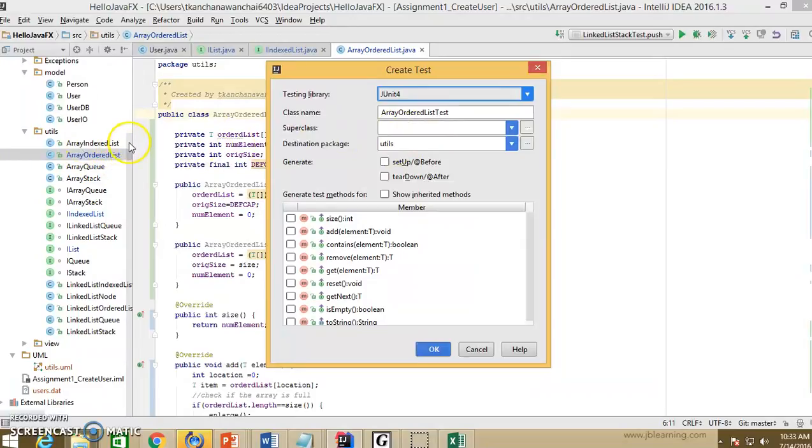But actually, my destination package is different. I want to create one package to store all the test files, so I'm going to move it to the create account unit test package. If you don't have one, you can just call it test package. So this is the name of my application, create an account, and I have unit test under that. You don't have a superclass.